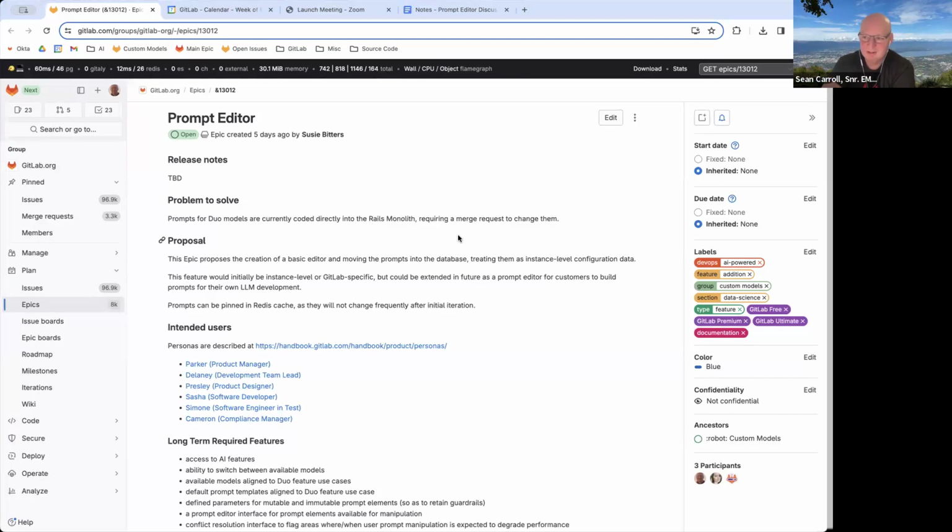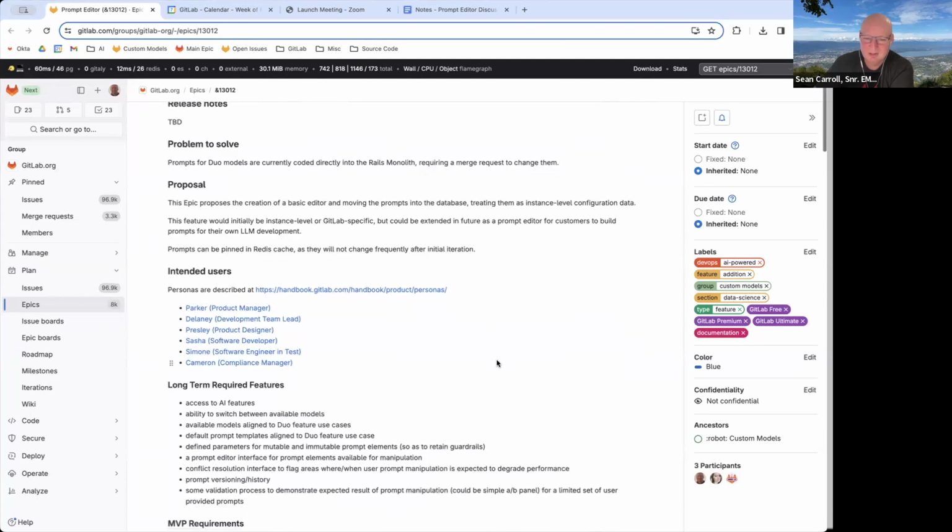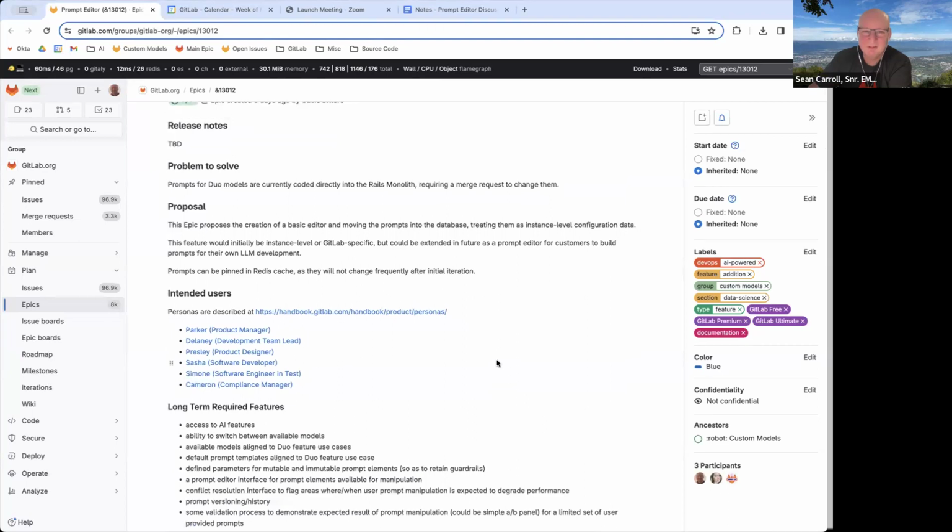have a way to start, hi Susie, to have a way to start extracting that, making it a bit more dynamic, extract that to some type of editor, and then allow initially us to iterate on those prompts. And then the conversation has very quickly gone into, well, maybe users might want to have prompts, who might want to have versioning. And then I understand there's a whole lot of stuff going on with agents, and there's a prompt library somewhere as well.